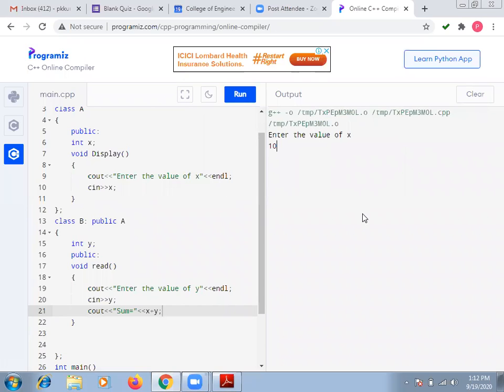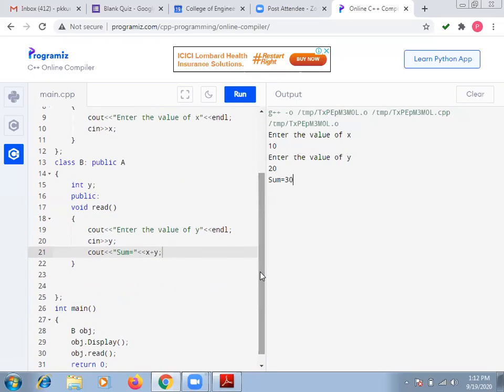I am going to enter the value of x as 10, y as 20, and the output is sum equal to 30. So this is the simple program with the help of the concept of single inheritance.